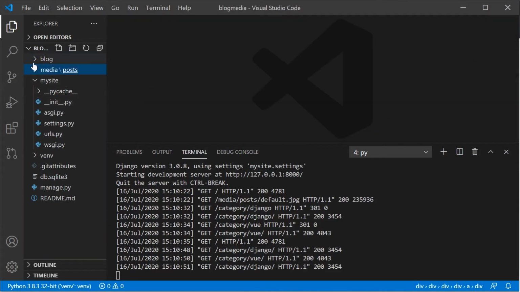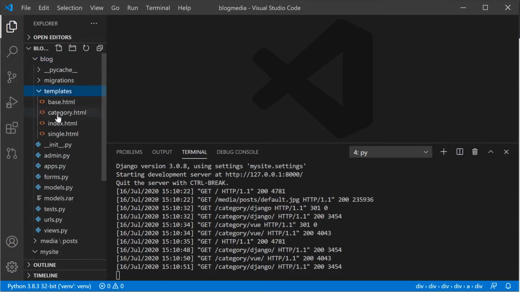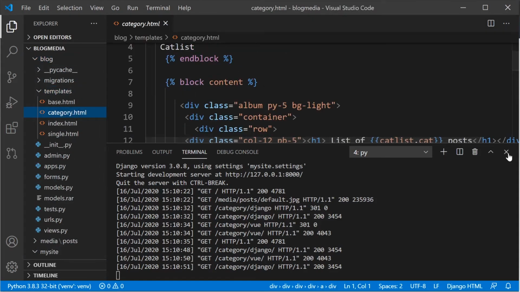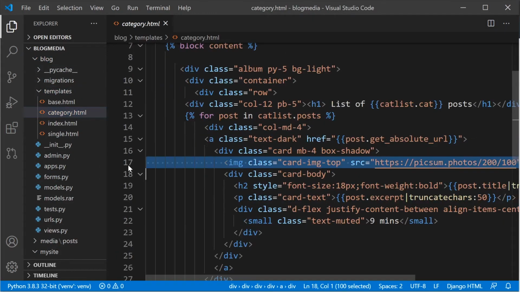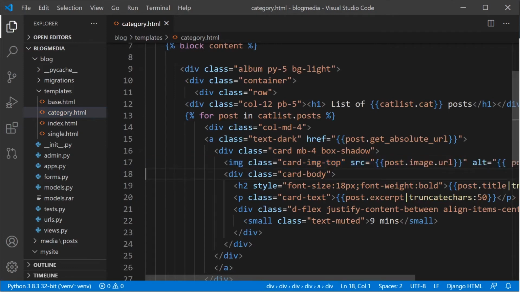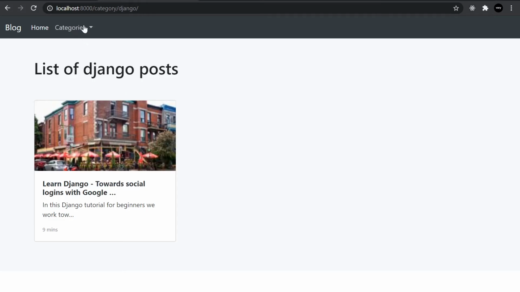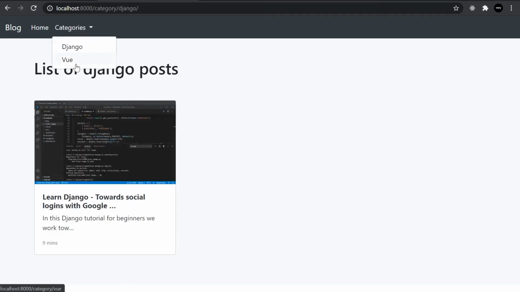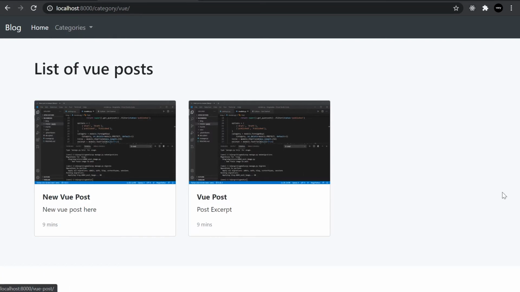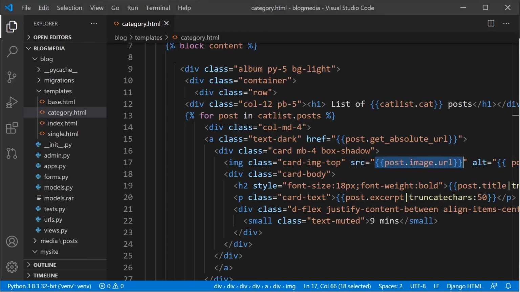Go into the blog in our templates, go to the category page, and then just update line 17. I'm just going to paste that in, so it uses our post image URL. So that's now in place. Go back to the server and refresh, and you can now see that the categories are also serving that default image.